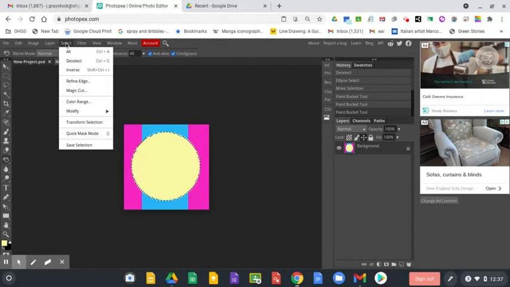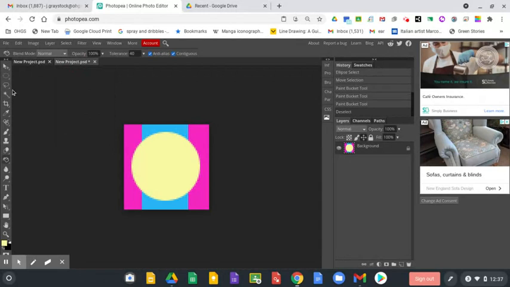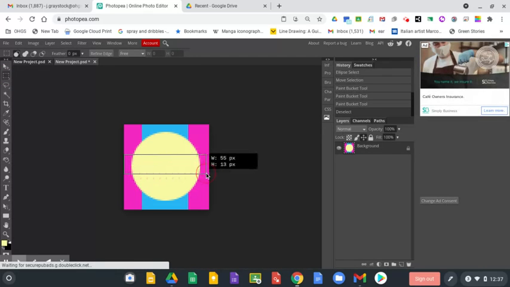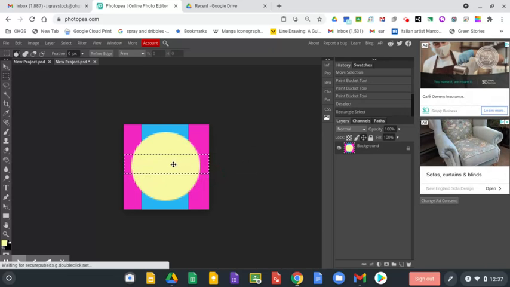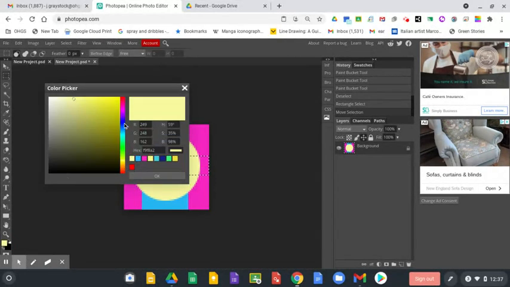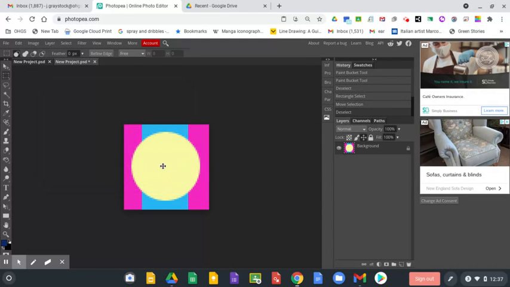So I'm going to do a select, deselect, and then I think I will put a thin stripe going across it. So I'm going to get the rectangle tool and fill. So you experiment and explore and see what you can come up with. So that's central now. I might choose a dark colour for this to make some contrast. The same thing again. Keep making the same mistake. Let's get myself the paint bucket and we'll fill in these areas. So I'm going to have to click also on those sections there.